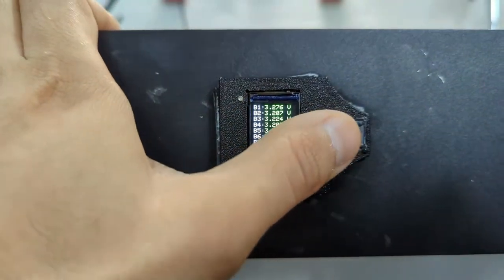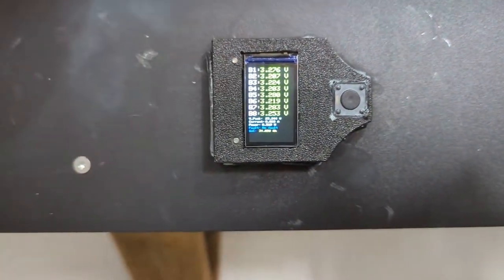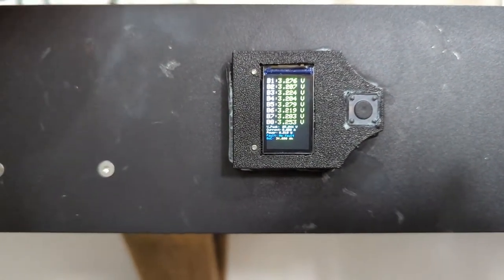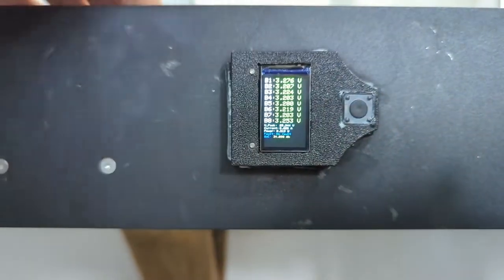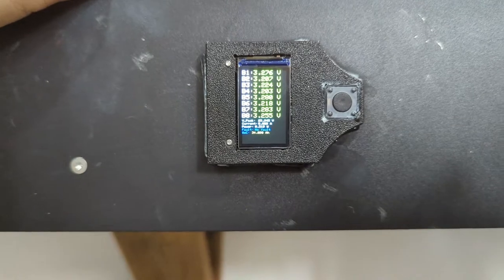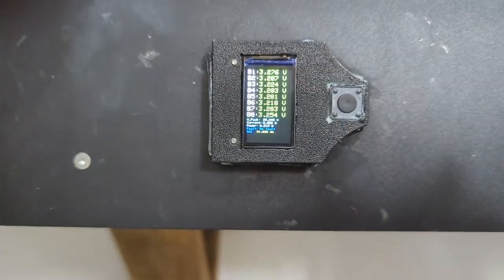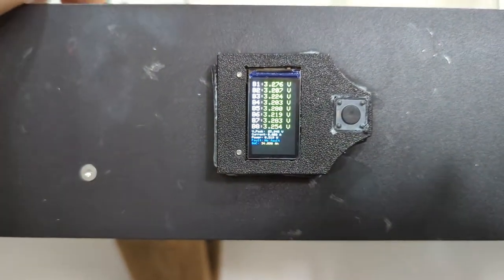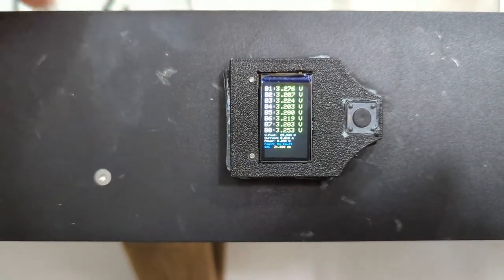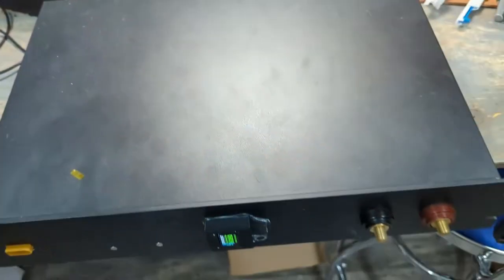And here I have a reset button in case this thing over voltages or over discharges when you're not around, so you can hit the reset button. It's a little finicky, I've got to fix the code, for some reason it doesn't trigger properly. The other way I normally trigger it is I use a serial connection directly to the board and just software reset via command. So let's open it up.